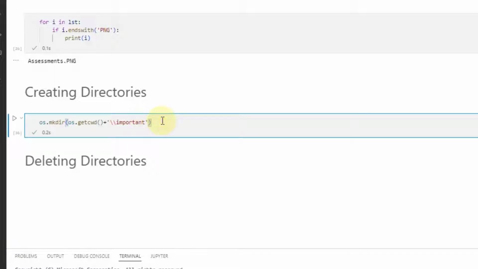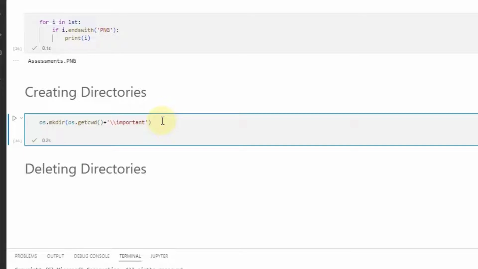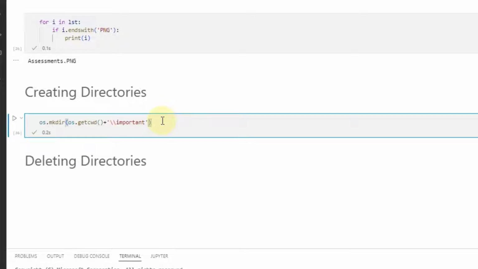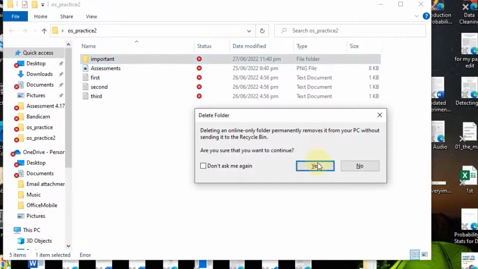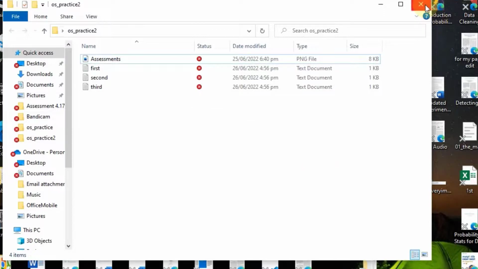Now, let me remove this folder. Let me delete it. When I delete it, it is no more here.